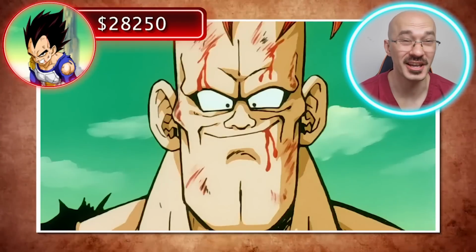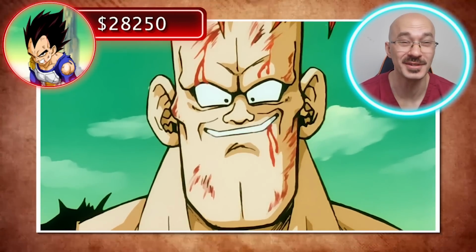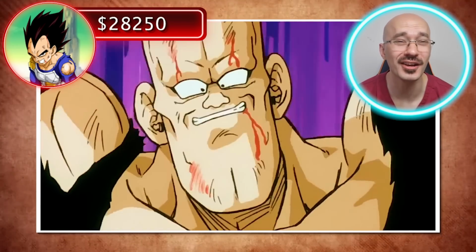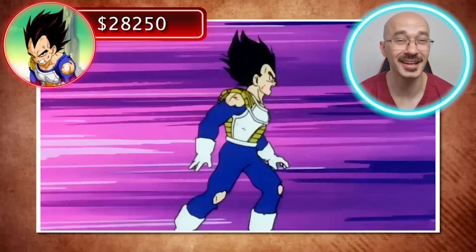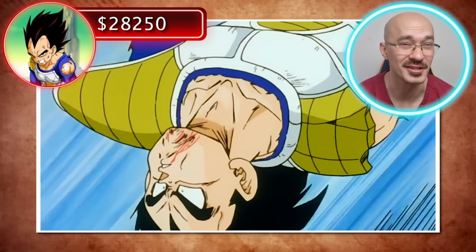Okay, so a knee to his face, but more specifically, I think he gets hit in the nose here, as we see blood go flying everywhere. Now, taking a knee to the nose can certainly cause a nosebleed, but taking a knee from one of the Ginyu Force, I think we've got to assume that he's fractured his nose.